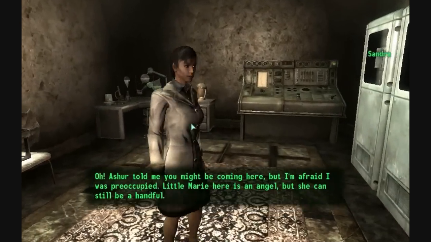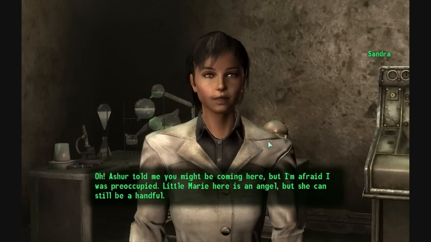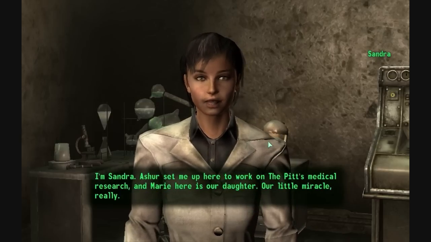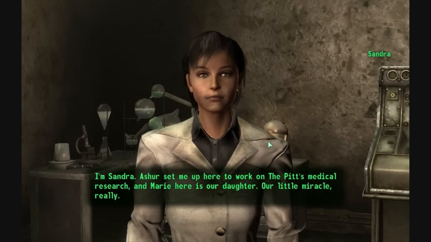Hello? Oh, Asher told me you might be coming here, but I'm afraid I was preoccupied. Little Marie here is an angel, but she can still be a handful. I'm Sandra. Asher sent me up here to work on the Pitt's medical research, and Marie here is our daughter. A miracle, really.